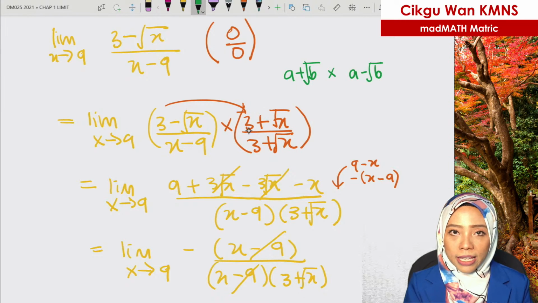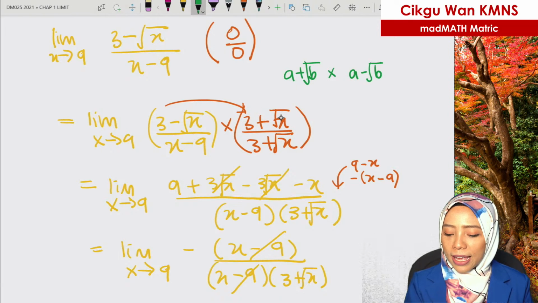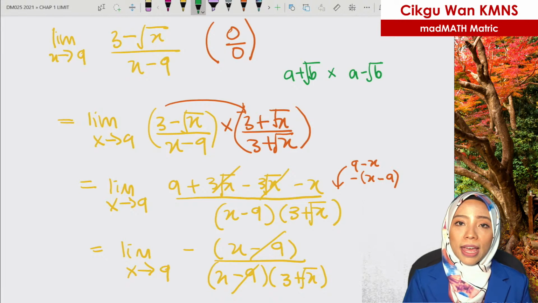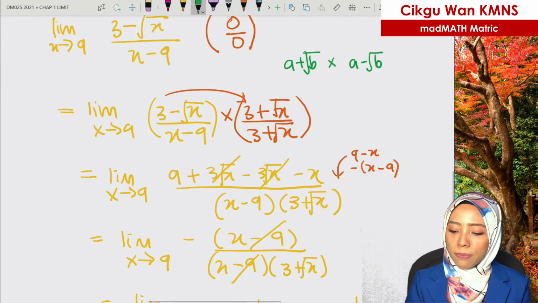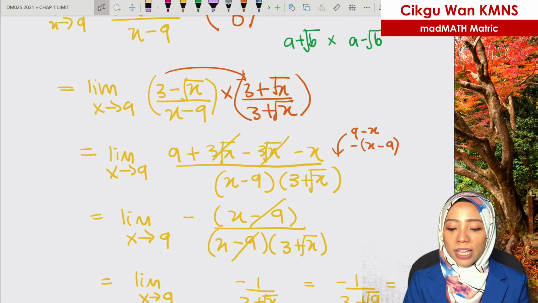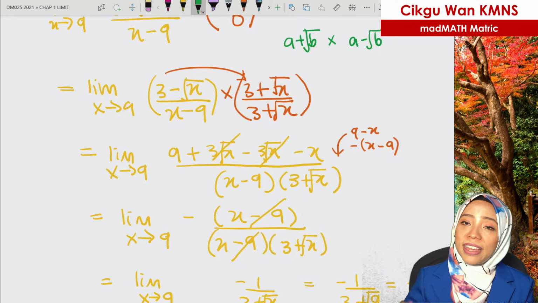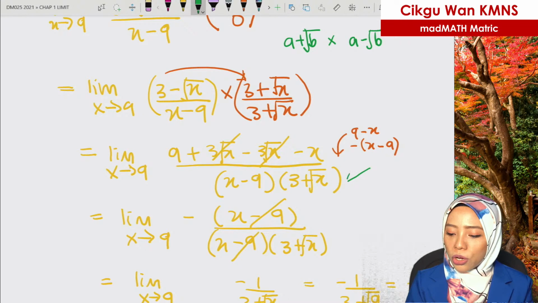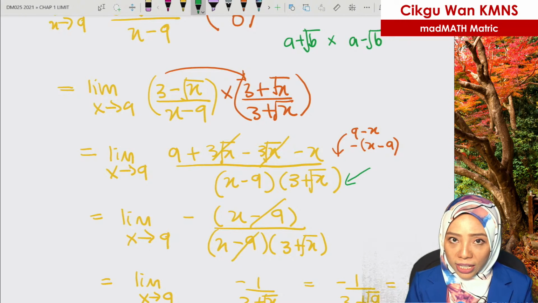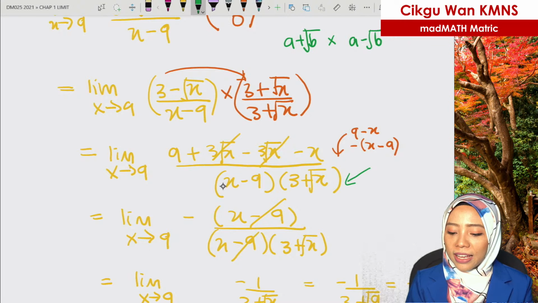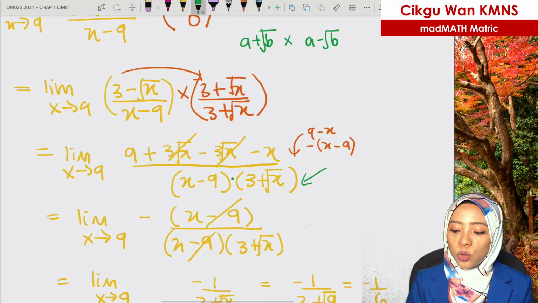So like in this case, 3 minus square root of x, my conjugate is 3 plus square root of x. Now 3 times 3 is 9. And then you multiply, you get 3 square root of x, and then negative 3 square root of x, and then negative x. Now 3 square root of x and negative 3 square root of x cancel out, and will remain 9 minus x. Be careful here, 9 minus x. The next tip for you is do not expand the bottom, which is not the conjugate. I mean the partners are not conjugates of each other, so do not expand. Write it down.